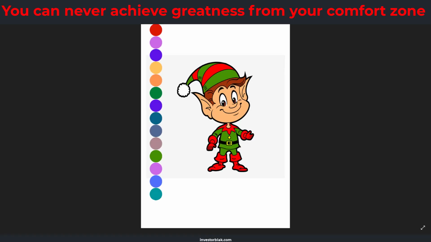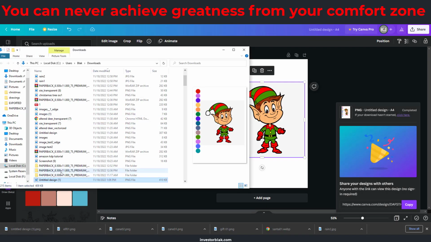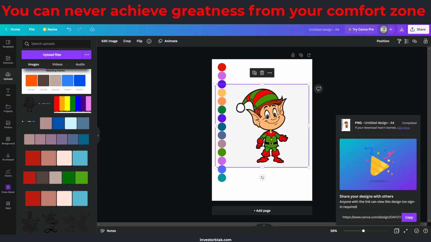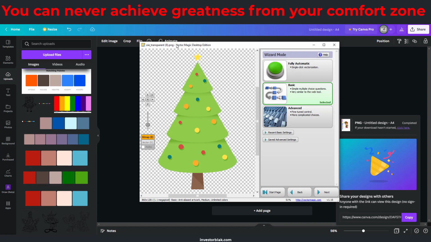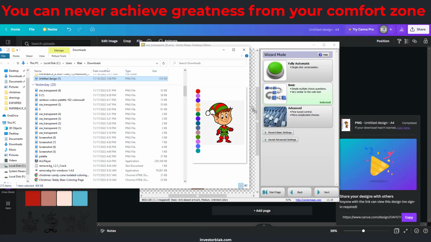So the next thing you need to do is to go to this image folder. Okay, so I'm going to just minimize this, go to the image folder, show in folder, and I've gotten to the folder. As you can see, this is it right here. The next thing you need to do is to open up this tool called Vector Magic. Go to the folder of your image, then just drag that image into Vector Magic.